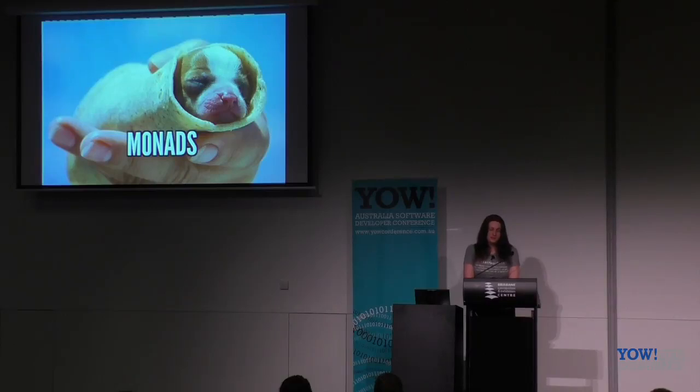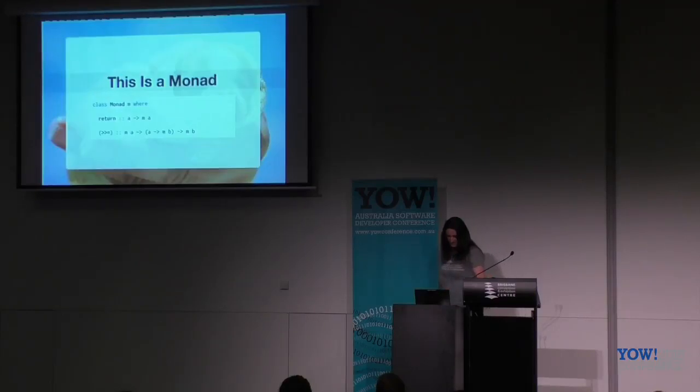And I know what you're thinking right now. Oh my God, she's going to do a monad tutorial, isn't she? Thing is, though, this is a monad in Haskell. It's something that has these two functions. The function return, which takes a value of A and returns a monad of A. And a function called bind. This is how you write bind in Haskell. The greater than equal is obviously pronounced bind. And it takes a monad of A, it takes a callback function that will get an A and return a monad of B, and it returns a monad of B.